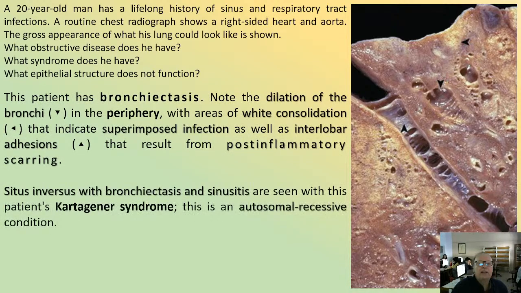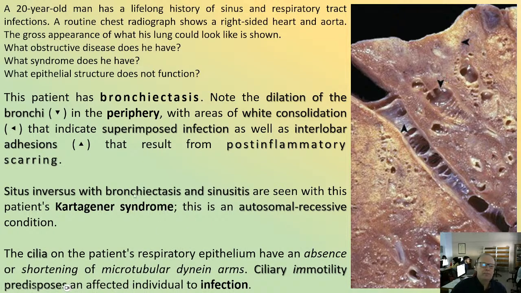In the present case, we had bronchiectasis and post-inflammatory scarring in the form of these interlobar adhesions. And this is a syndrome, also inherited like the previous case, Kartagener syndrome, where there is a problem in the cilia of the respiratory epithelium, because if they are immobilized, they cannot send the foreign particles away, so this can cause inflammation in the bronchial epithelium, which in the present case resulted in bronchiectasis.